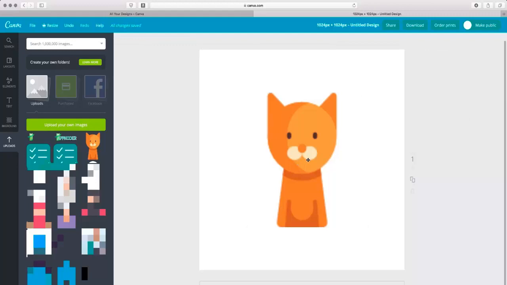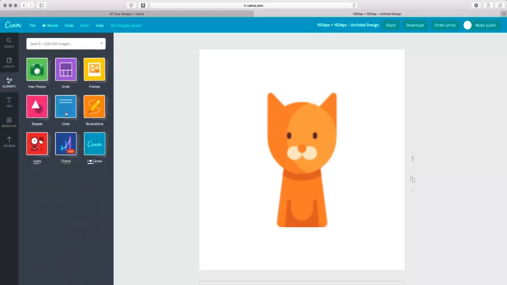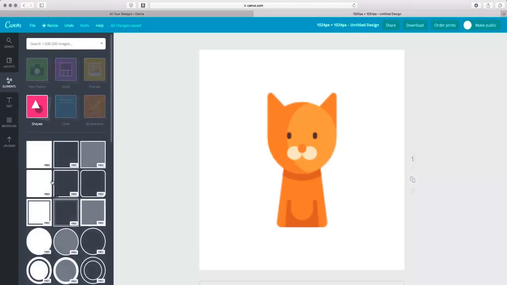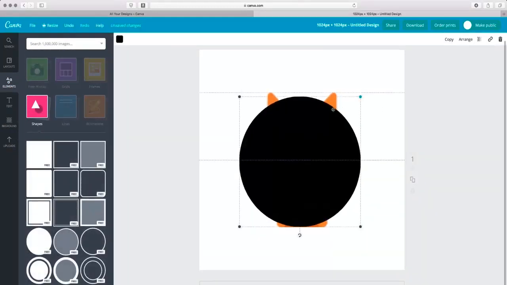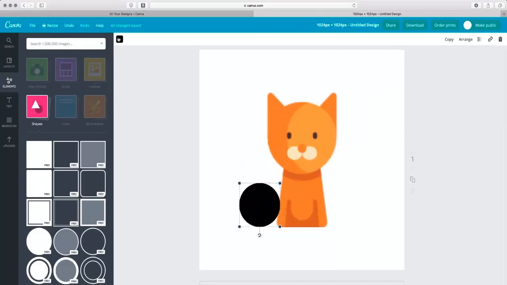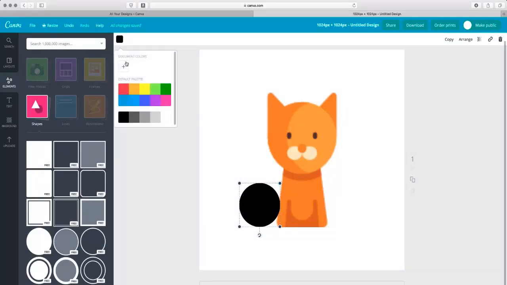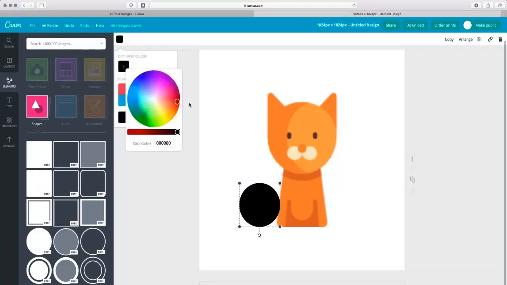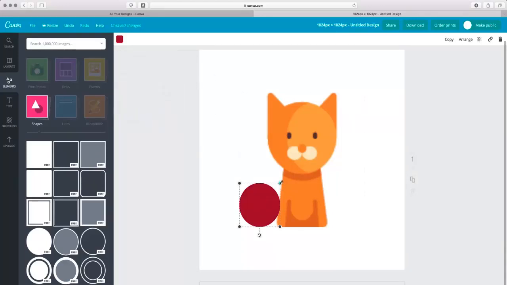You can be as creative as you want. For example, if you want to add like a ball, I can simply go to the shapes and add a small ball there, and change the color to a red. Let's select other colors, so I can make it red. So now the ball is red, and I can possibly, just to make it look like a cat is playing with a ball. I'm not going to get any fancy. I'm just going to use this basic icon.